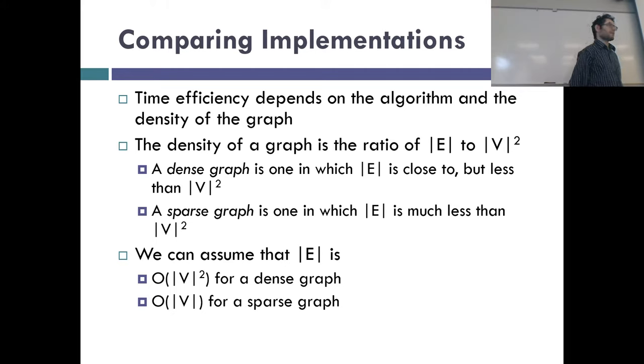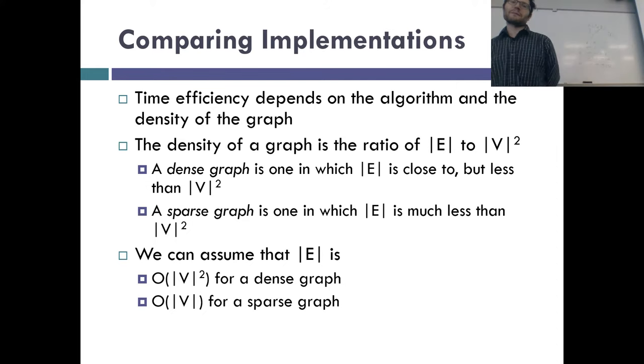Basically, a graph is either going to be sparse or it's going to be dense. A dense graph means that the number of edges is closer to the number of vertices squared. Let's look at this matrix that I drew on the board. In a simple graph, in other words, graphs where you can only have one edge between any two nodes, this matrix gives you all 16 combinations of source-destination pairs. A dense graph would be almost all the way filled up. There'd be an edge from pretty much every source to every destination.